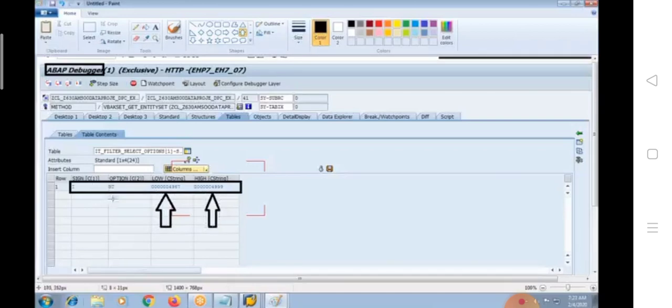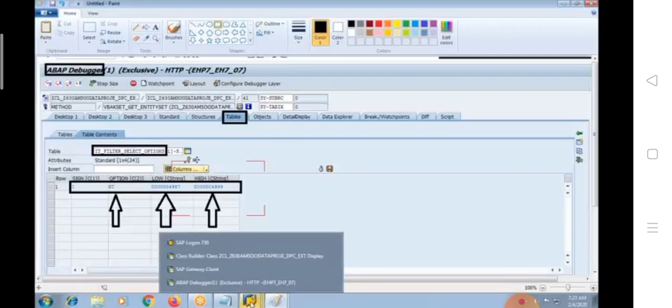Between, because we are using AND, so it will take BT, between. So that you can trace it as part of the table section. Under table section you can use IT filter select options, that is our standard input parameter which we are trying to trace out.